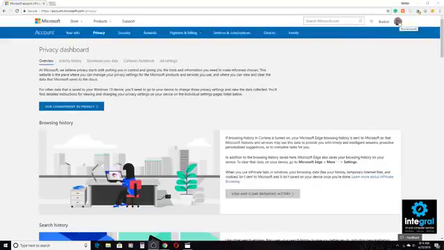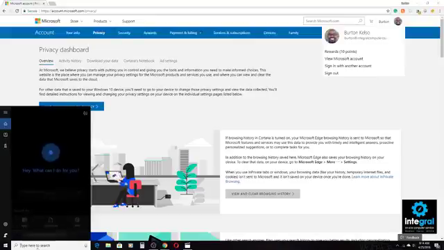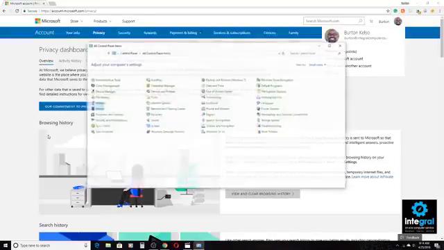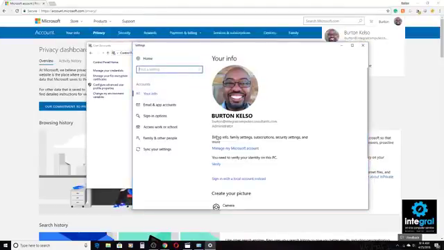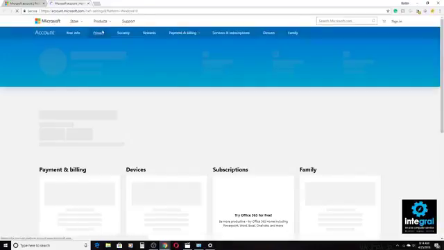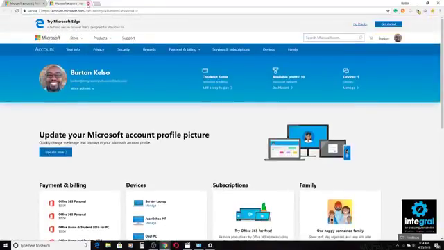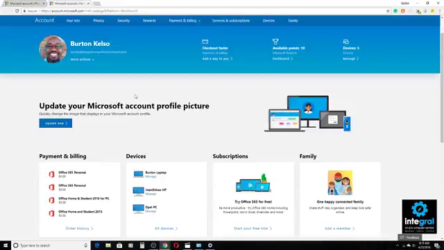Now, once you've logged into your Microsoft account, and you'll know by going to, let's see here. Let's go back to Control Panel, and let's see if there's an easier way to do it. But once you go back here, and then we can go to manage my Microsoft account, it'll automatically log you into your account. And that's the easiest way to get into it. So once you've logged into your Microsoft account by clicking on the link, or going to Microsoft.com and logging into your account, you can see some of the features that you have.